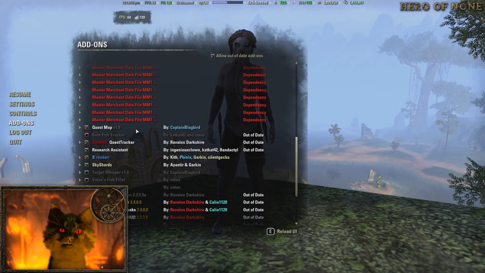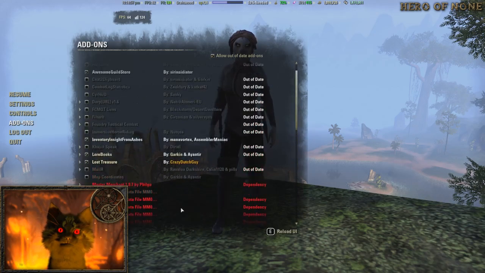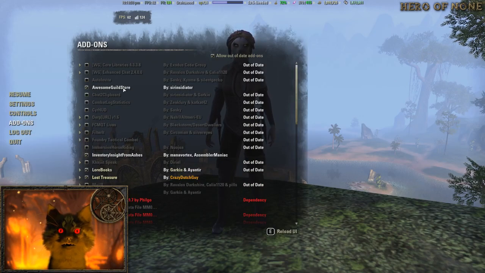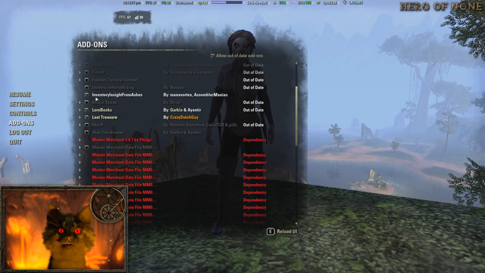Finding things really quick. You also have quest trackers, research assistants, Strendar, which is a buff tracker. I use Wicked Suite, which modifies a lot of stuff here, gives me this top add-on bar here as well. And Ultimate Guild Store, which is a great guild store add-on, which will filter things and make it a lot easier for search things, especially if you're looking for that one piece of like impenetrable Spriggan armor, so you can use inside PvP. You also have inventory insights to see what you have on your other characters.